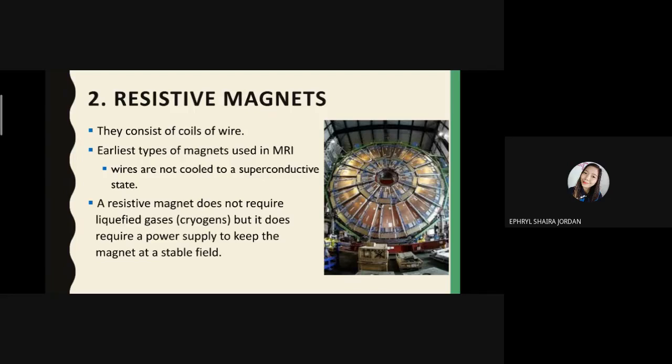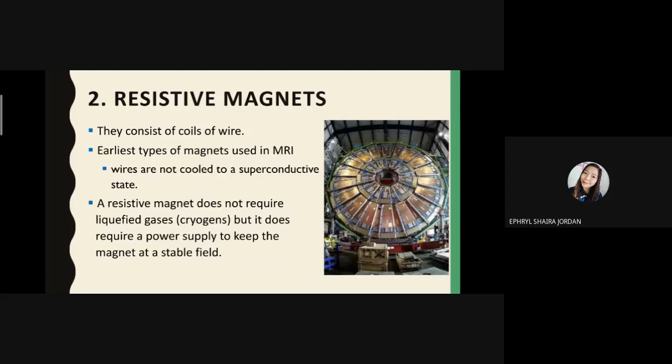So kung ang superconductive magnet hindi siya ma-deactivate, even off or on ang machine, hindi siya ma-deactivate yung magnet, the only way to deactivate a superconductive magnet is to quench it. Ang resistive magnet, if you stop the current supply or the power supply, it would also stop its magnet, diba? So the major difference, therefore, is one of trade-offs in operating costs.